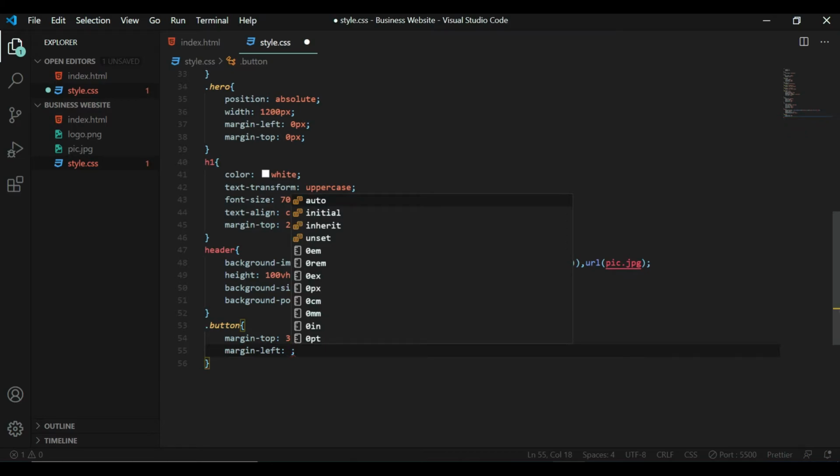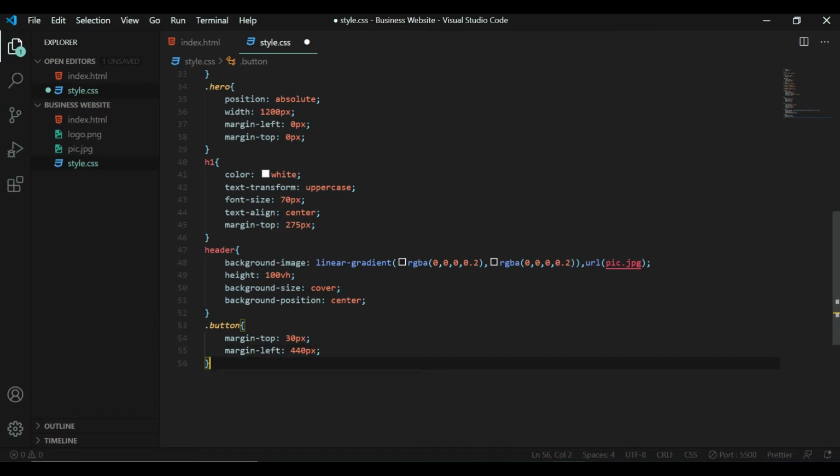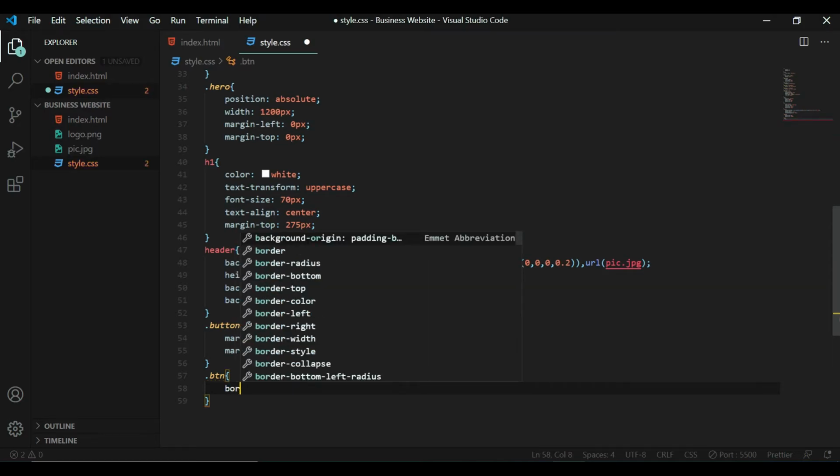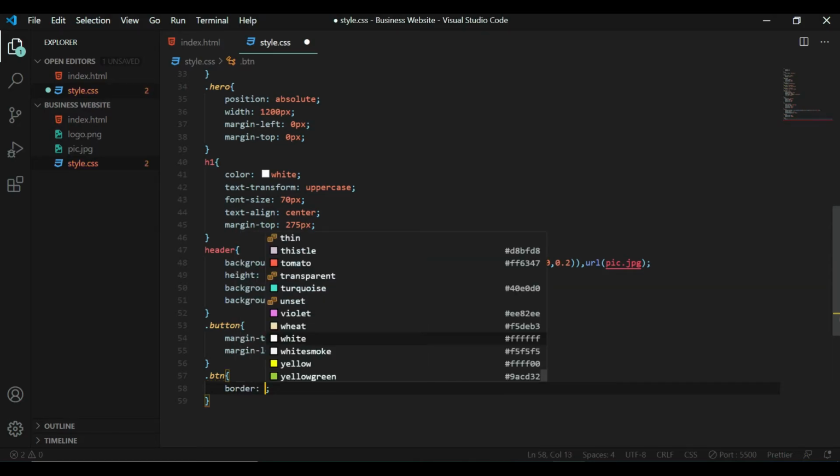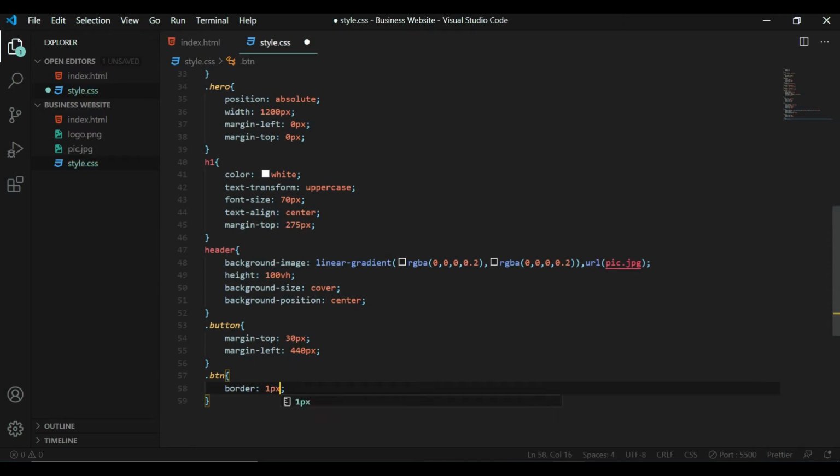Margin left 440 pixel. Next, what I want to do is btn border 1 pixel solid white.